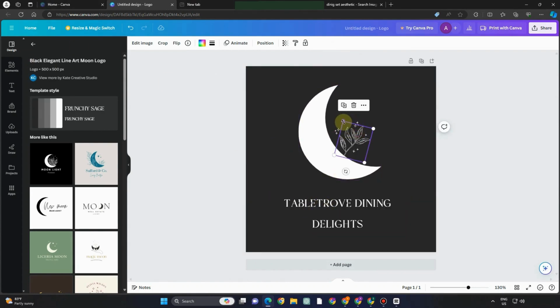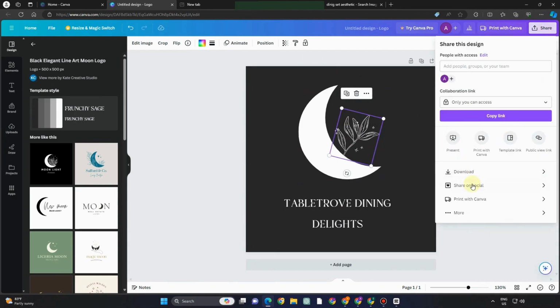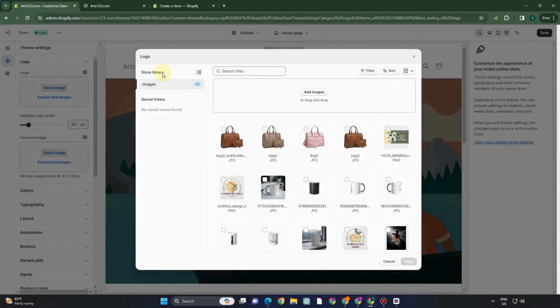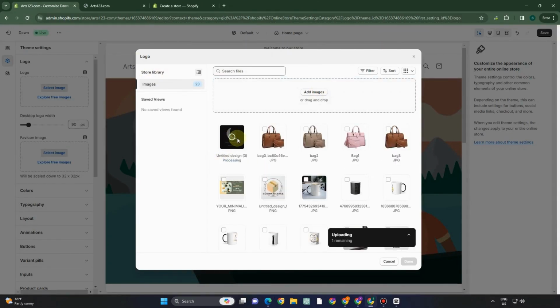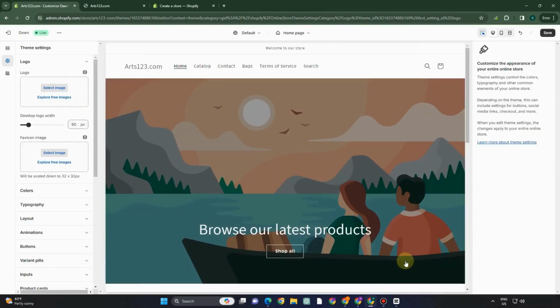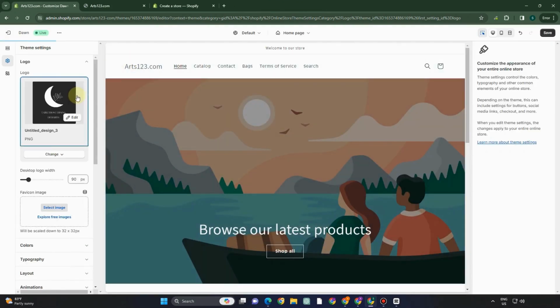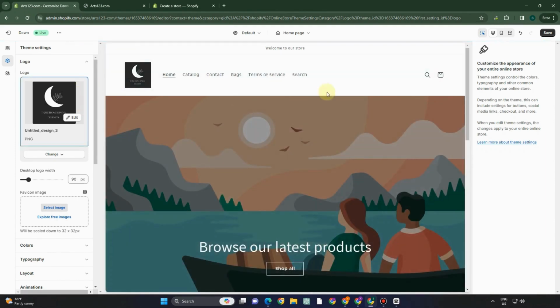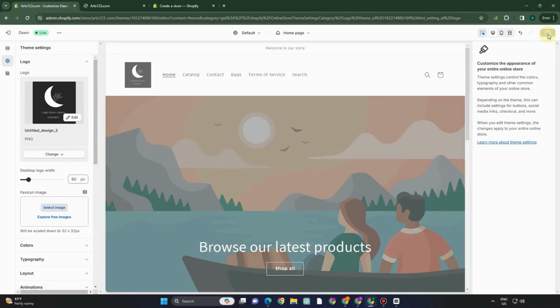So all you have to do is open Canva, sign up here, and then look for logo. And then there are tons of templates for logo. Once done, click save. Then you can go back to your Shopify, then add this logo from your device, and then click done. Now you just have to wait for a couple of seconds, and then the logo will appear right here above, and then tap save.